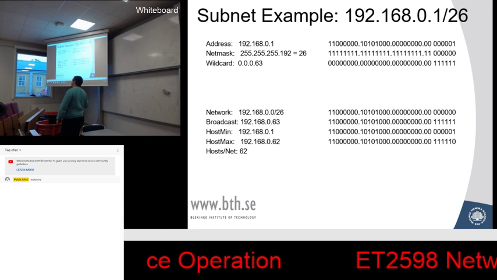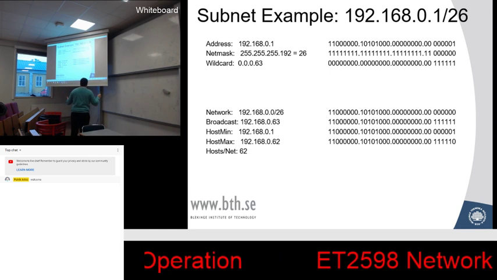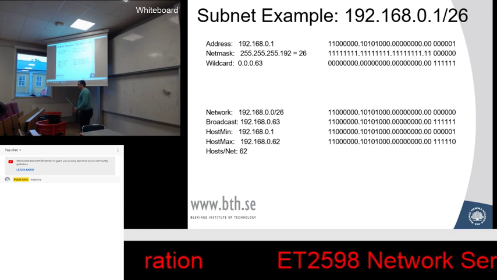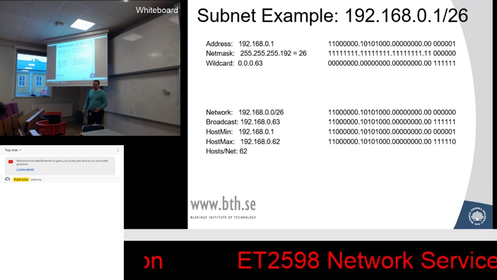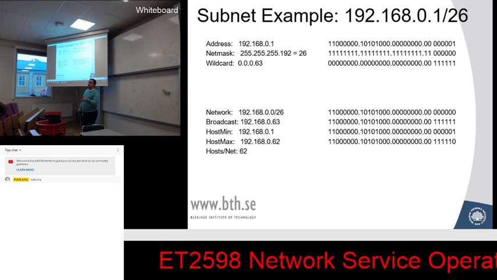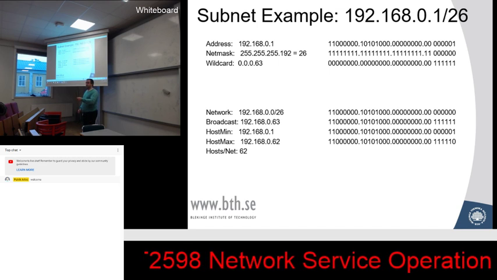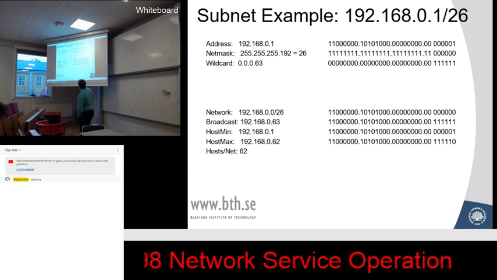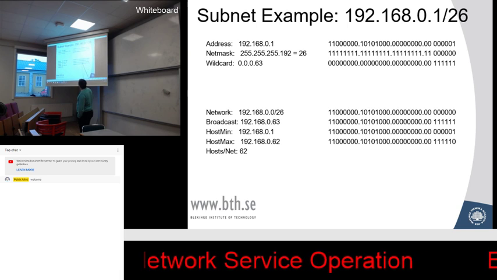And once upon a time, in their almighty wisdom, the IETF decided the broadcast address is the highest available address in the network.